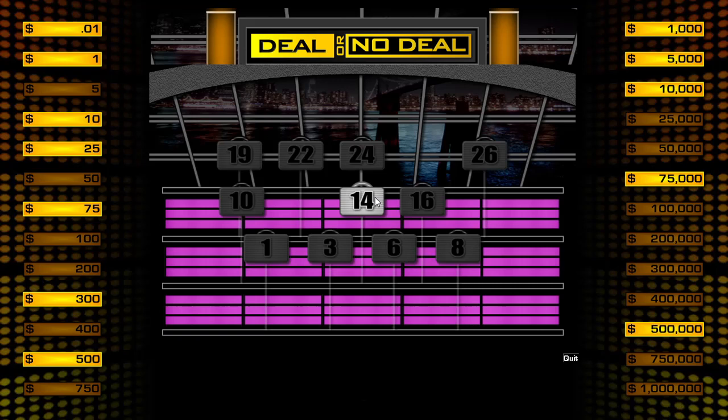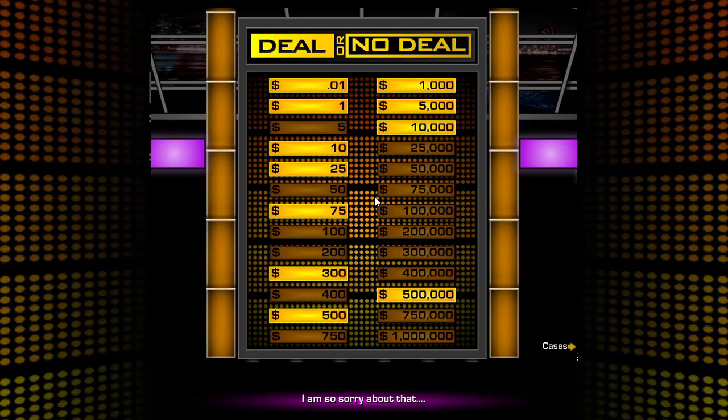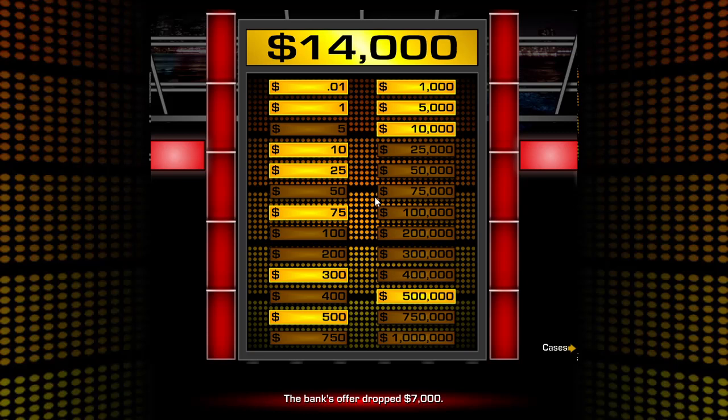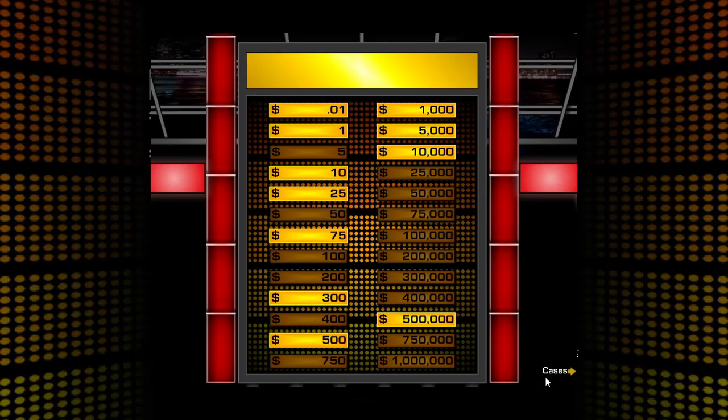14. Okay, I guess the crowd really did not like that. Frickin'. The crowd hated that? Oh, come on! Half a million still on the board, at least. I have a bad feeling we're going to go down. 14 grand. I should just take it to avoid a train wreck. The bank's offer drops $7,000. You could take 14,000 to go on and open. Well, chances are I'm probably gonna crash, so might as well go for it.